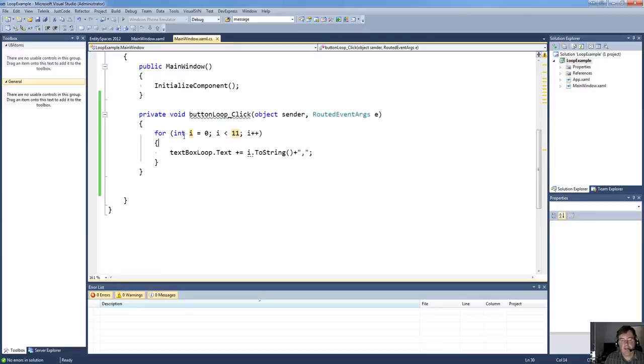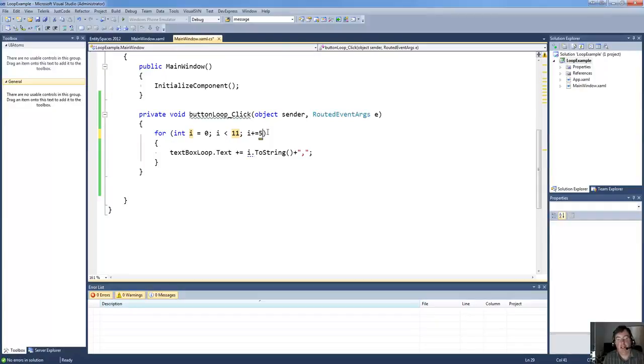Okay. So in our code, you remember we set the default or the starting value of our variable i to 0. We can also select how high the number is going to get before we exit the loop. So it's checking to see if the number we've got in i is less than 11. And that last bit, if you recall, is where we added 1 to i each time we looped around. That's the bit we have to change. So I'm going to take out the plus plus and instead have plus equals 5. And that's the shortcut code for saying that we want to add 5 to whatever i currently is.